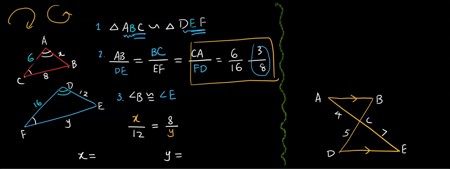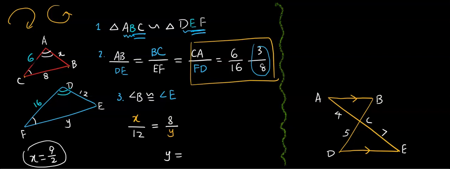We're going to solve for X first. X to 12 is 3 to 8. Can you use cross multiplication to find what X is? Alright, pause and try to find it. Did you have X is 9 over 2? Very good work. Alright, we're going to erase here so it looks better for you, less crowded. And let's find Y.